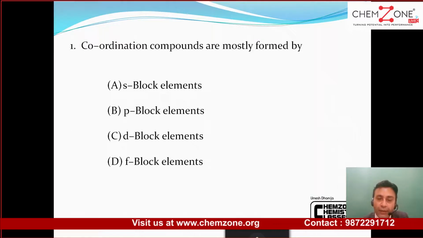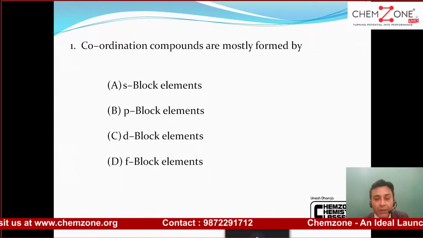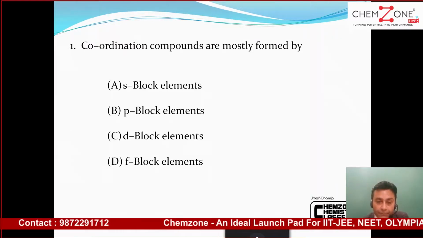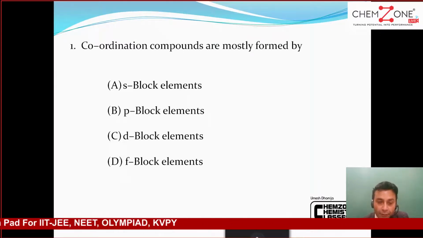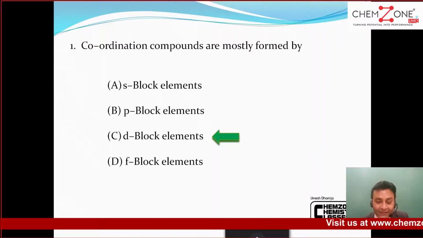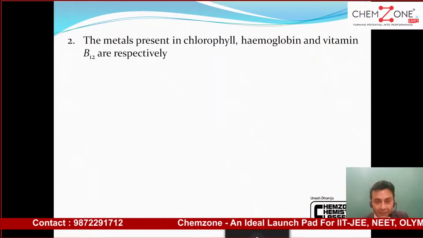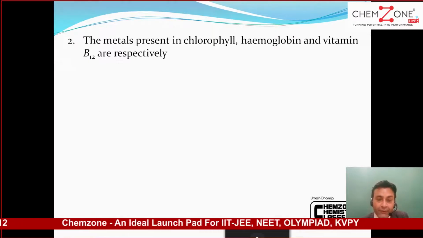It is only the D block, because in the empty D orbitals of the element, they can accept a donated electron pair, right? So the answer is C. This is a common mistake that students commit while filling the OMR sheet. This time you have the electronic version, so there also you have to click the bubble. That can be confusing. Here you have to be very, very careful.